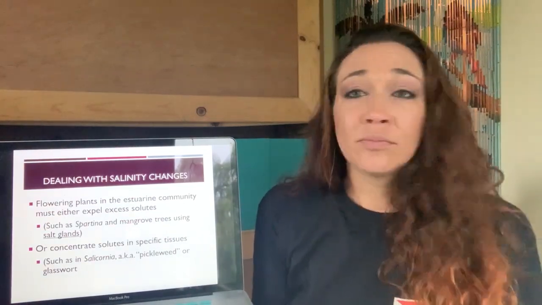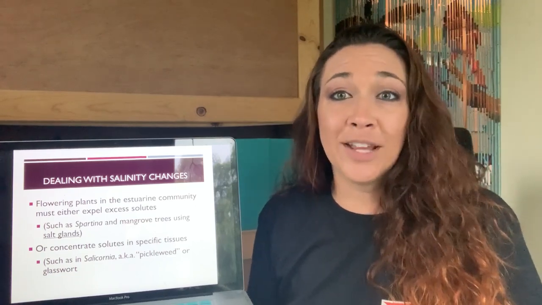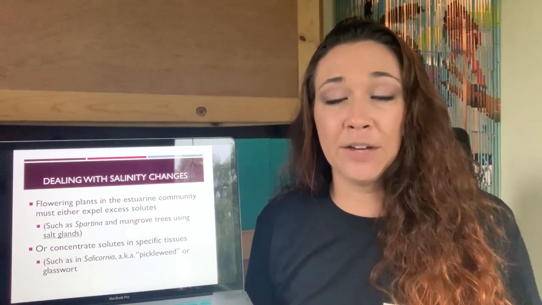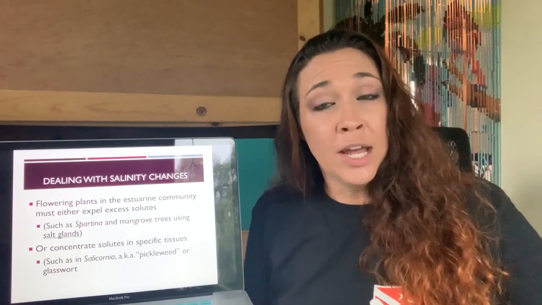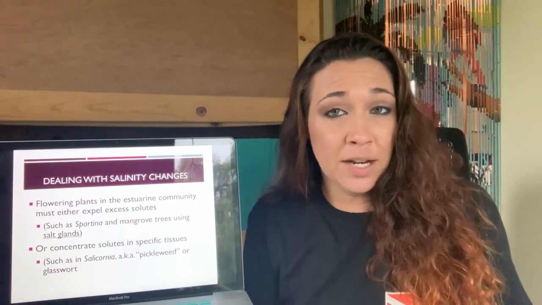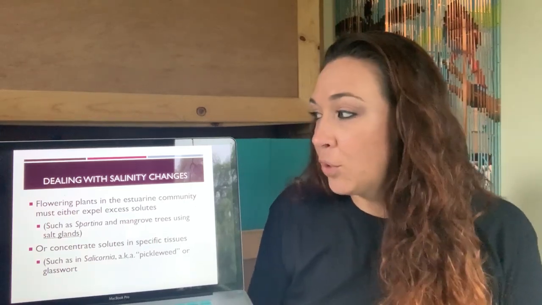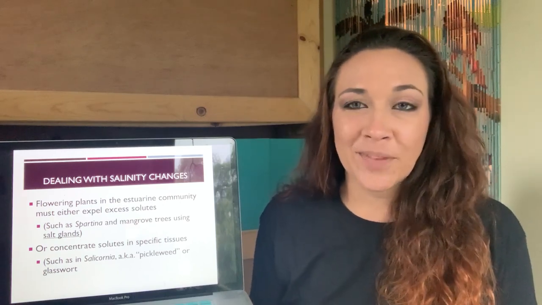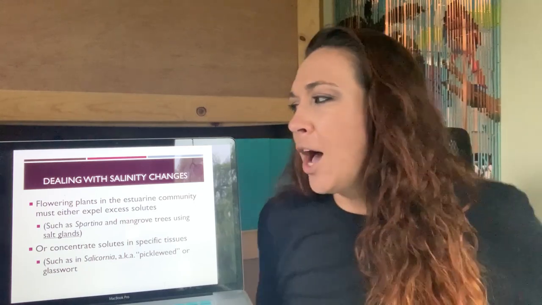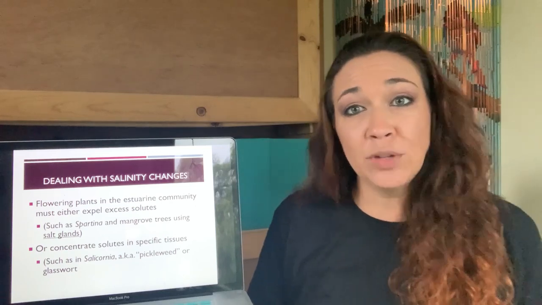All right, so remember that these areas aren't just really great for animals, right? They're really great for plants and algae as well. So there's a whole community of these different plants and algae that live in these estuaries because they too can deal with these salinity changes. Remember, you're usually a marine organism, including plants and algae, or you're a freshwater organism. So these guys can deal with these increases in salinity in a variety of different ways, which is really cool. Flowering plants, things like salt marshes and mangrove forests, do live in estuaries.